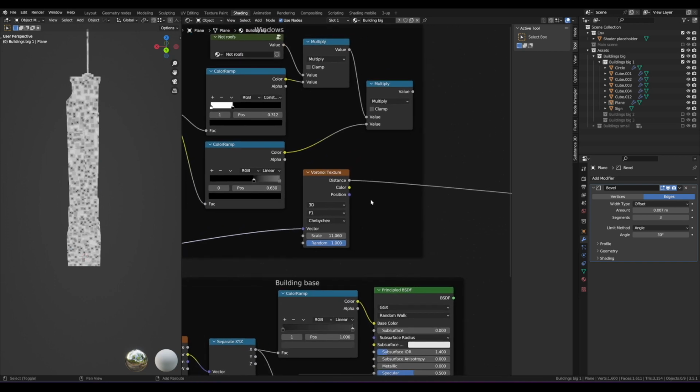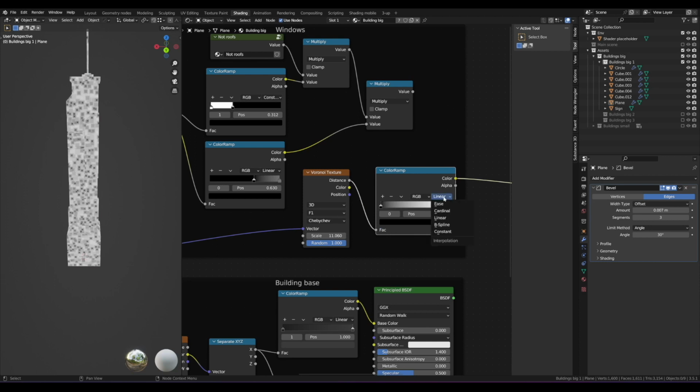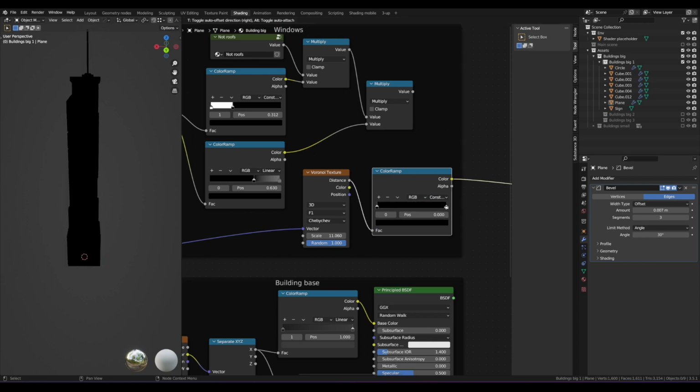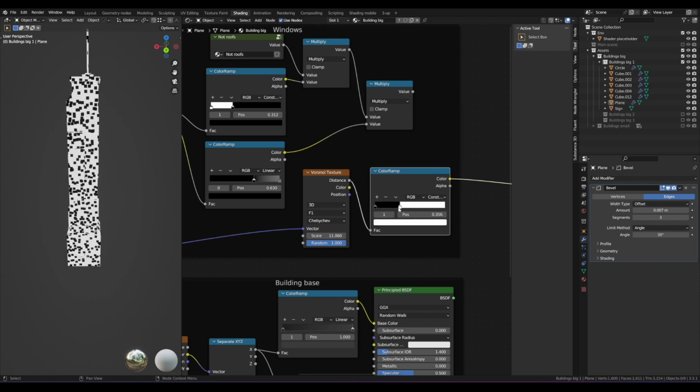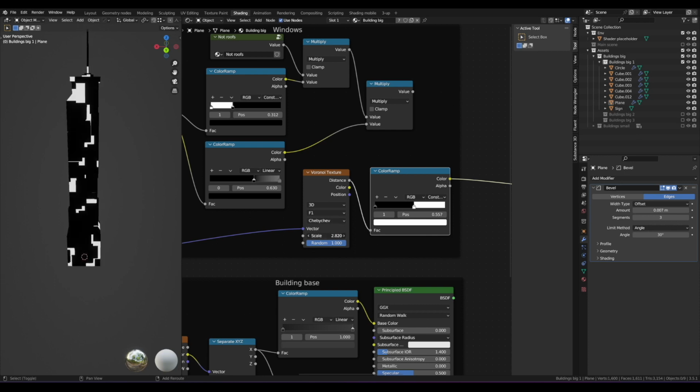And once again, we'll drop in another color ramp off the distance, change this to constant. Let's drag in our last color stop, and you can kind of see this produces a nice random blocky texture. Take the scale down, something around here maybe.